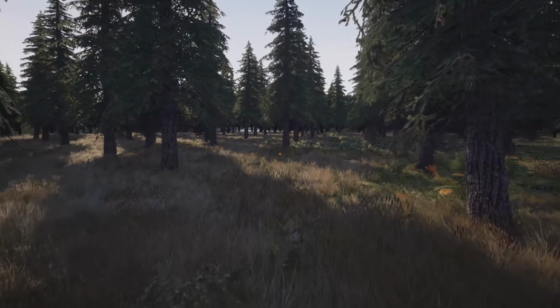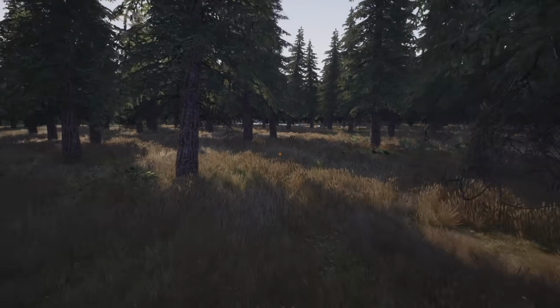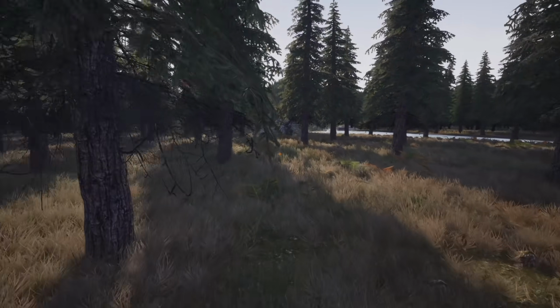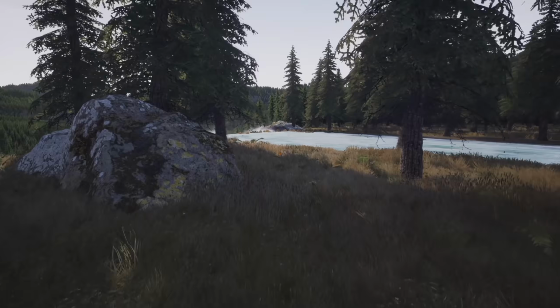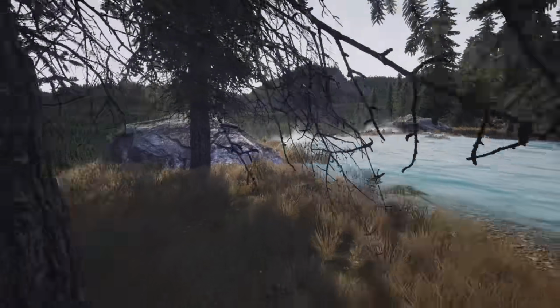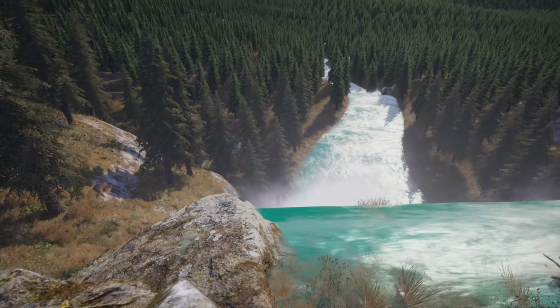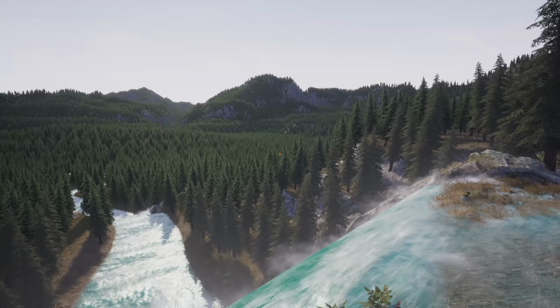Yeah, there's the river. Cool, here's the waterfall. I thought I saw a waterfall from across the valley. I've seen a waterfall in people's screenshots. There we go. Look at that. Then you can just make out the stack on the smelter over there.